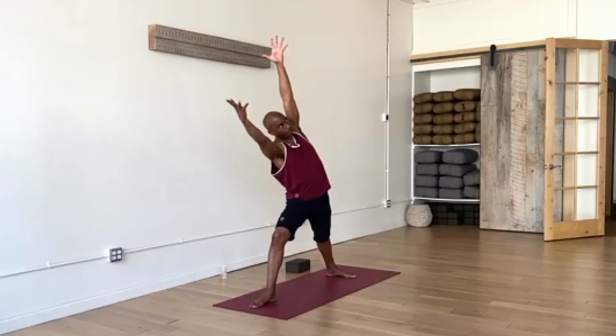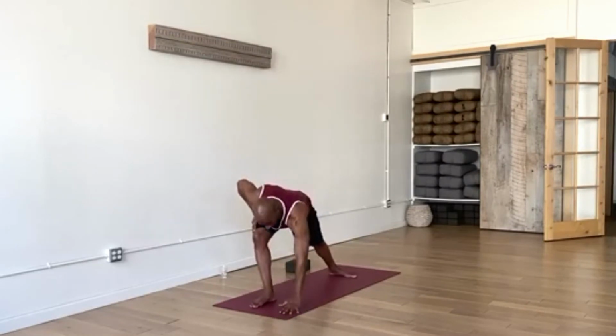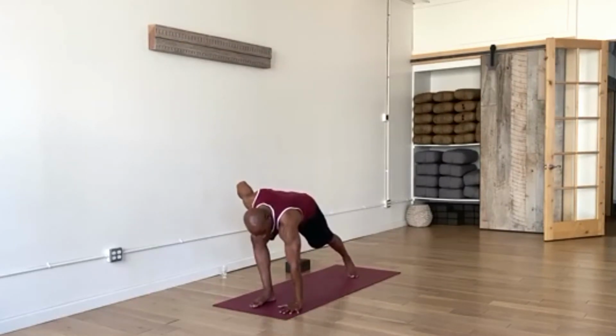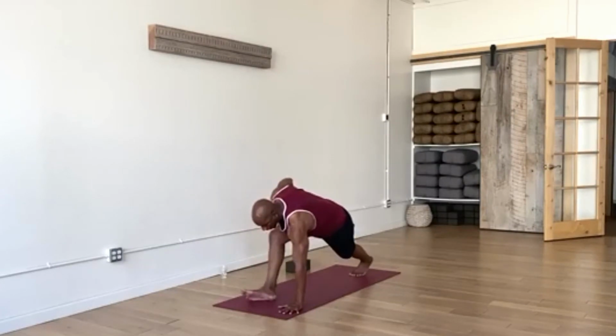Exhale, turn, and just bring your left hand to the floor. Rise up on your tiptoes behind you, but keep spinning on your toes until your toes face the opposite wall. Slide or pull that right foot back, take your time. Stack it on top of the other, or stagger the feet if the legs are straight, or even bring the left knee to the ground.